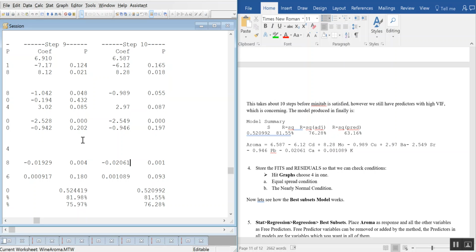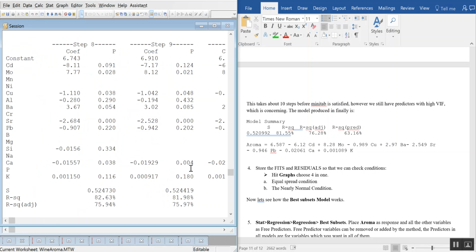All right, and at step 10, here's who we have left. Whoever this is and these guys. And if you look at all their p-values, they're within the range I gave it of 0.2. So if you wanted it to be a little bit more selective about what's significant, you would change that alpha to not include things like, oh, well, that one's pretty close to 0.2. You know, maybe I would want to eliminate that. So there's a certain amount of automation that's happening here, but in the end, it's up to you.